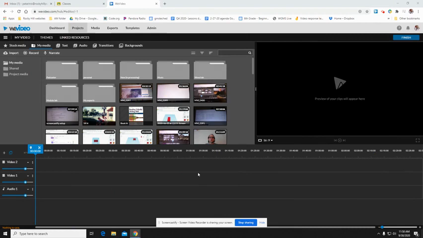All right, so here we are in our workspace here in Wevideo. And again, I'm here where it says My Media. And I have all sorts of media, but you probably don't have any yet unless you uploaded some in the past. So let's click over here a little bit higher next to Dashboard. We've already been there. And we're in Projects now, and we're working on our project.